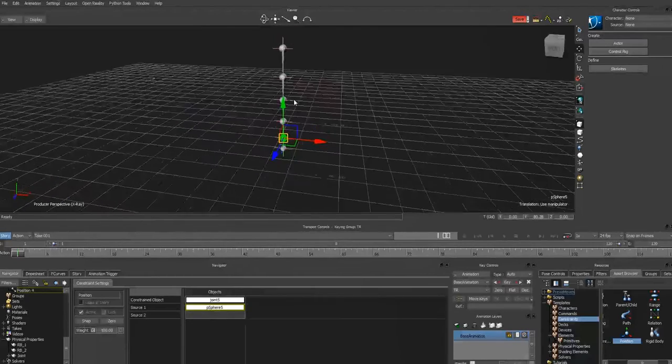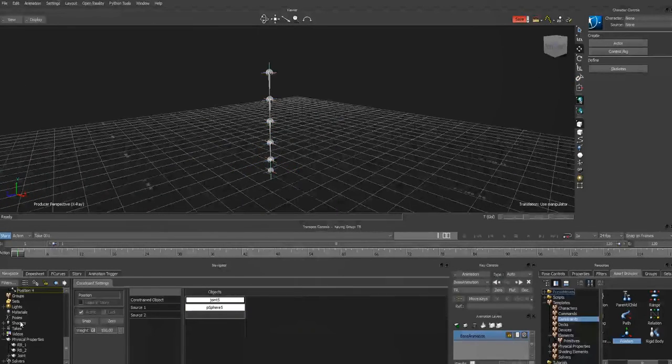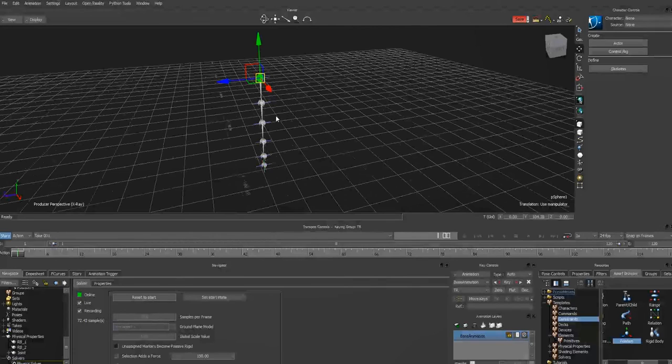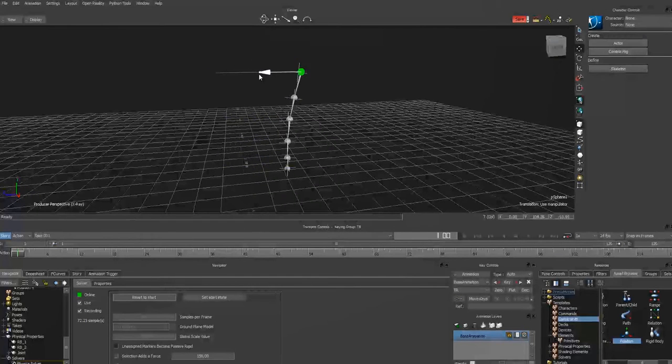I hit snap. Okay, so now if we go to solvers, physics solver, place it online, and pick your sphere, you should be able to see it working. Yeah, it does.